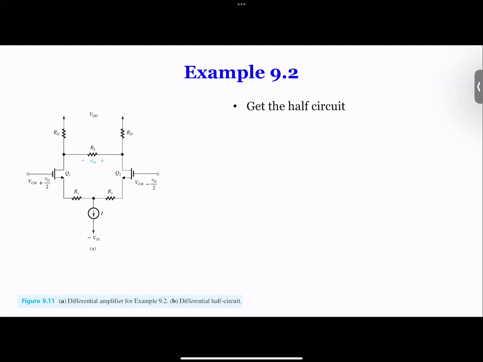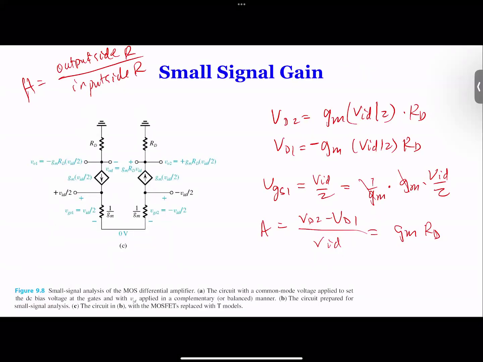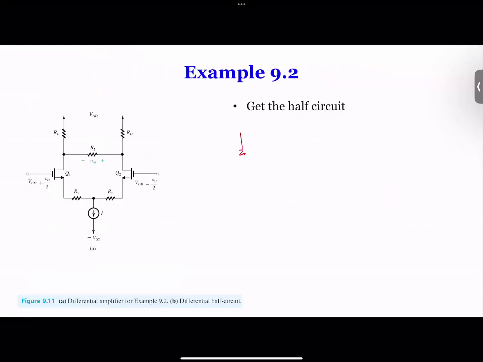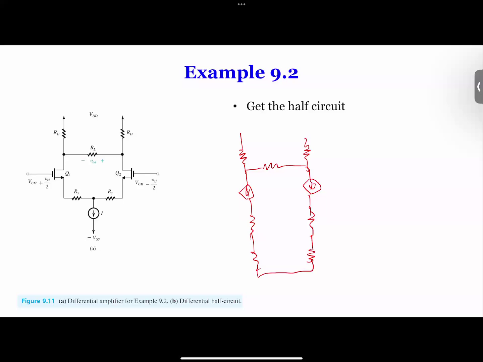So remember how we did the T model in the previous slide? Let me see it here. What's the difference between this one and the new one? We have two resistors here, and we have a resistance here. So we can easily add those two, and we can draw the small signal equivalent circuit. This is the resistance here, this resistor here, this resistor here, and then here we have current, then we have current here, and we have a resistor here. So this is capital RS, capital RS. L, we have RD. So this is your equivalent circuit.